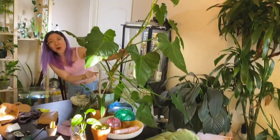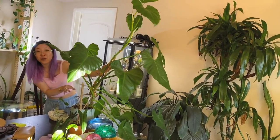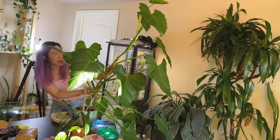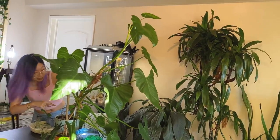I just wanted to show it to you just now because it just fell over and my husband noticed it. Actually, I was looking in the other direction. He was like, ah! And so it fell and it made a snapping sound and I'm actually not even sure what the extent of the damage is. The bamboo pole snapped. This plant just broke a bamboo pole. I'm impressed. Giganteum, I'm impressed with you. That was the snapping sound. It was the bamboo pole snapping. So I really, really need to repot this plant today. So that's what we're gonna start with.